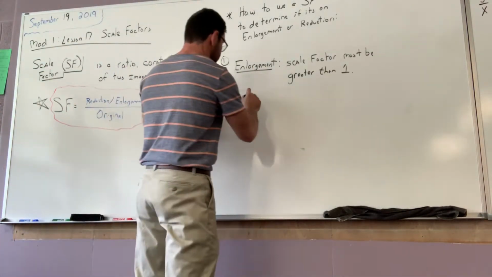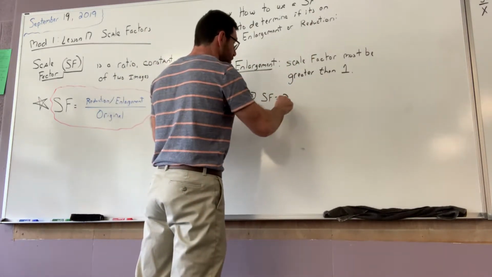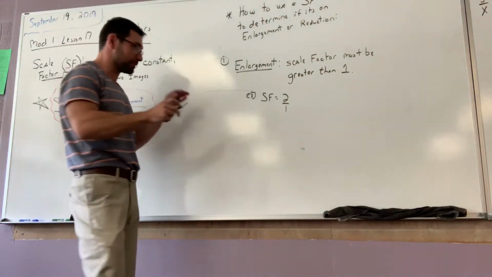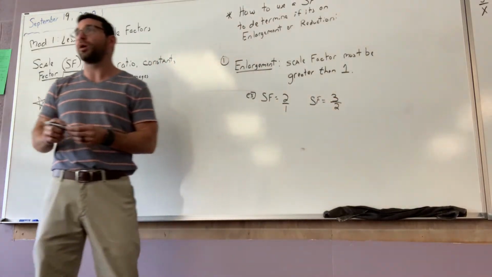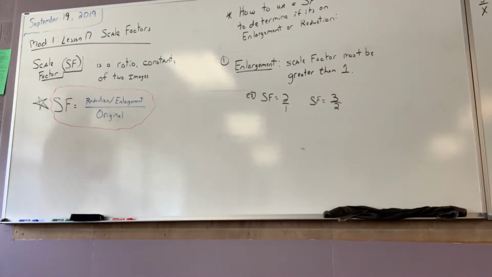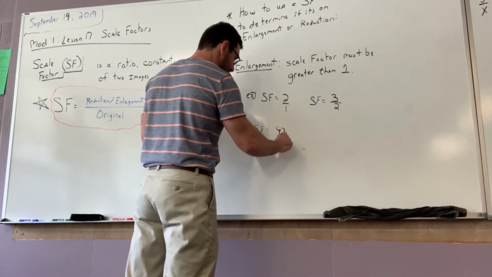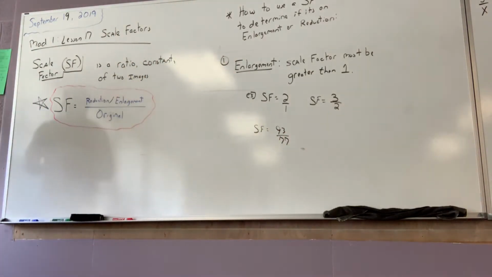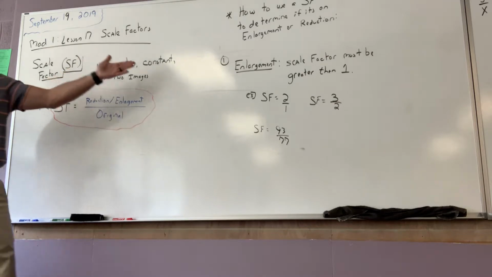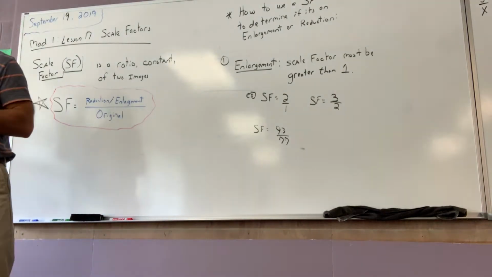Okay, so some examples. Well, we've already got a scale factor. We know that our scale factor was a 2, which was really 2 over 1. It's 2 times bigger. So another example, well, what about 3 over 2? That's greater than 1, because if I simplify that and I divide it out, that's 1 5/10. What about 93/77? Is that good? Yeah. Somebody in my first hour said, so wait, Mr. H, if it's an improper fraction or if I can change it to a mixed number, yeah, absolutely. So if the scale factor is greater than 1, it will have to be an enlargement. It will get bigger. Everybody still with me?